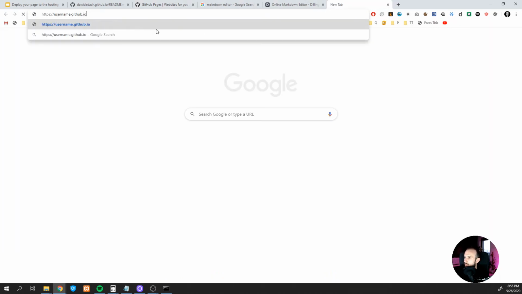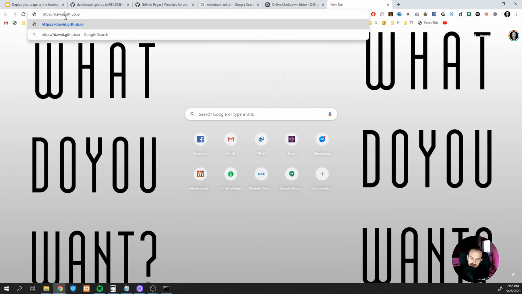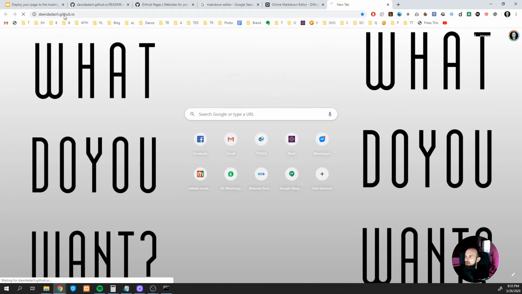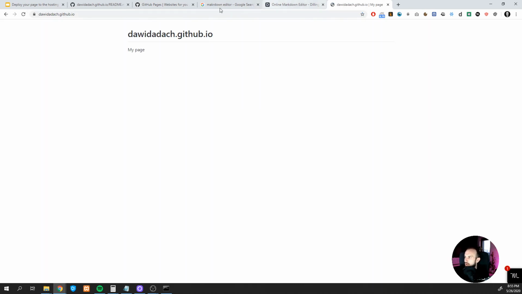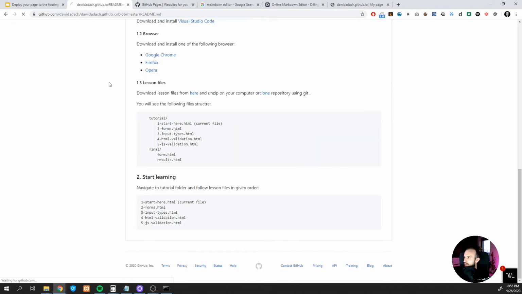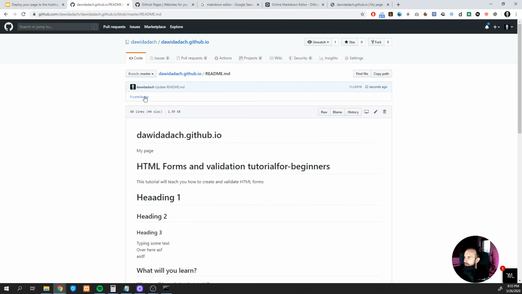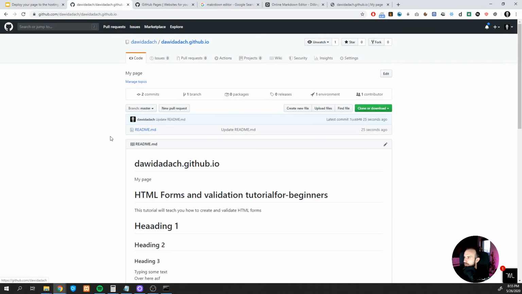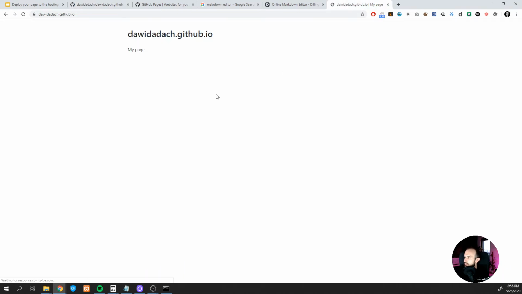So I'm gonna open this one. It didn't load the changes yet, but probably it will get it soon. But as you can see, this is the way to deploy our page.